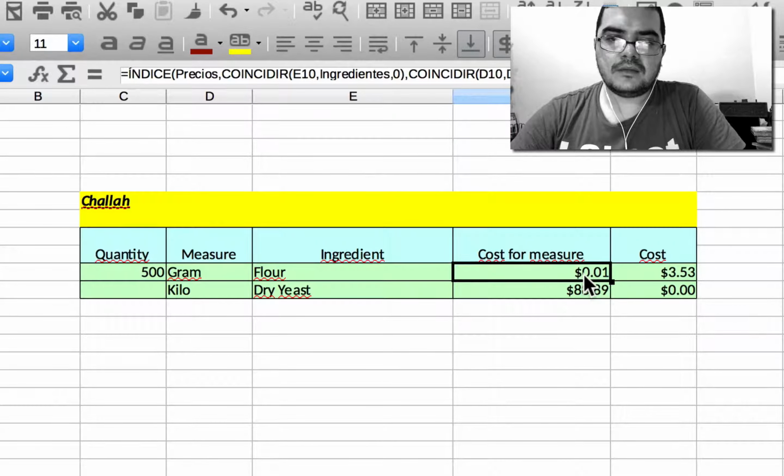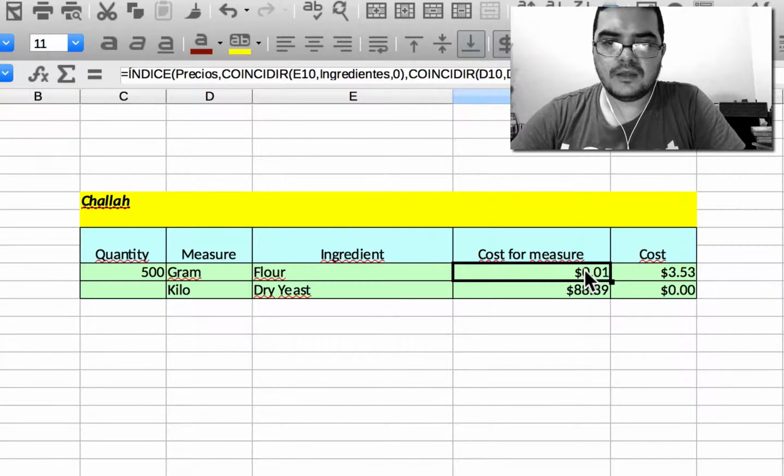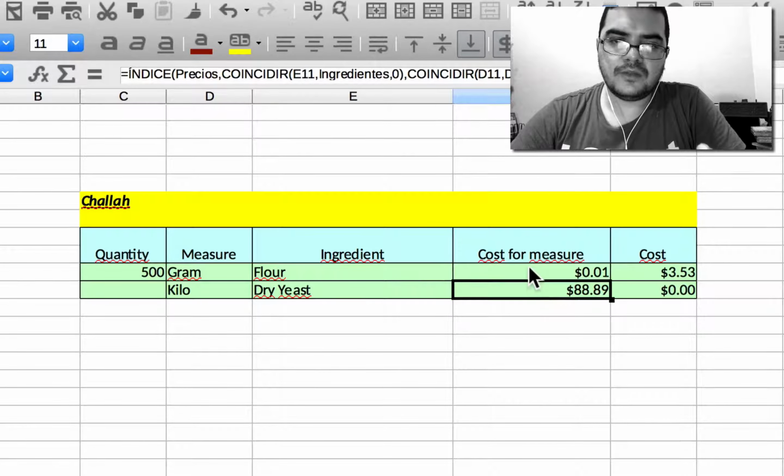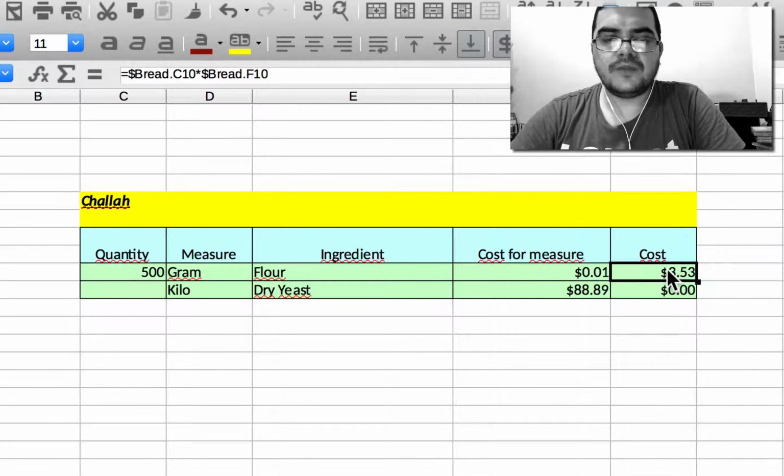and this is the cost by the measure you put here. So what this is telling you is that 1 gram of flour costs 1 cent, and this other field is what the total quantity you input here costs.